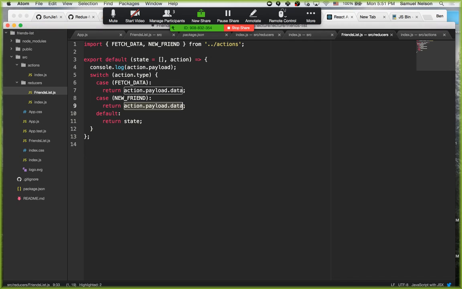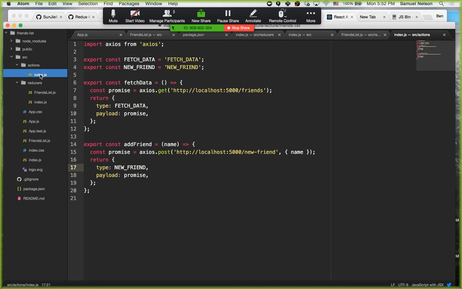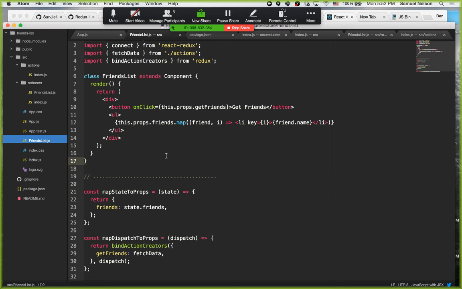Or actually, well, let's just go to state. We'll just return state, because we're adding the new friend, but we're just going to return the existing state. Well, no, never mind. I was going to change the homework. The way it's currently structured is that you get back the new data. So this will be the new friends list that has the new friend added to it. Okay, so now our friends list reducer is set up. Our add friend action creator is properly set up, and so now we need to set it up inside of the friends list.js component.